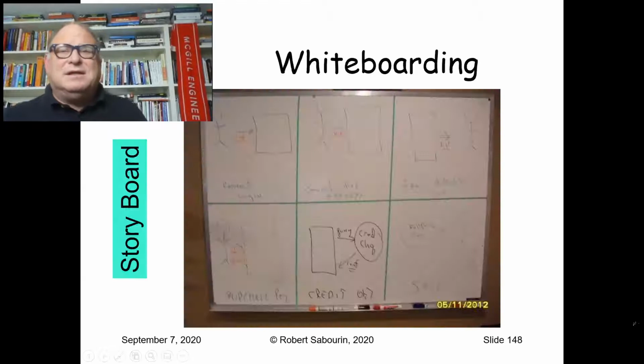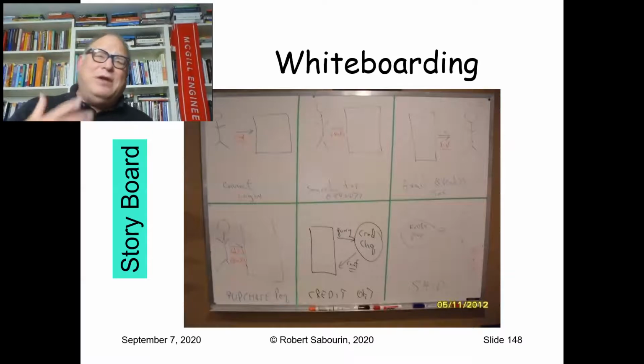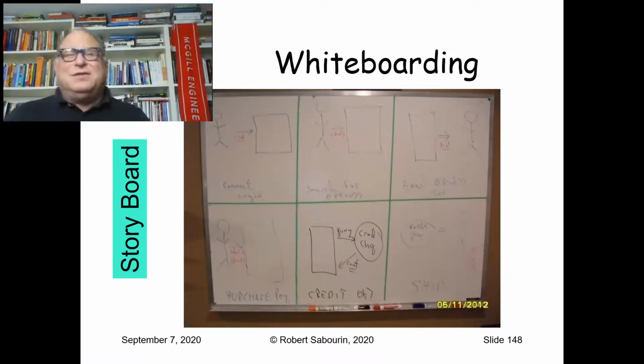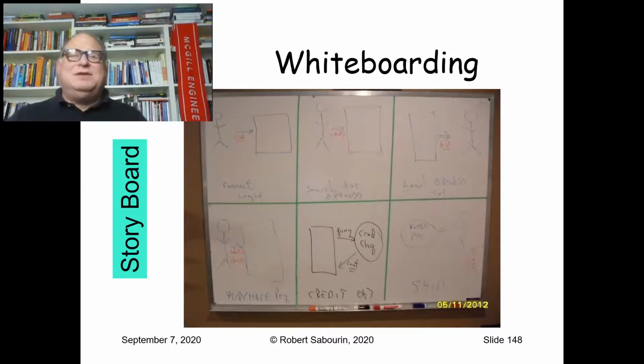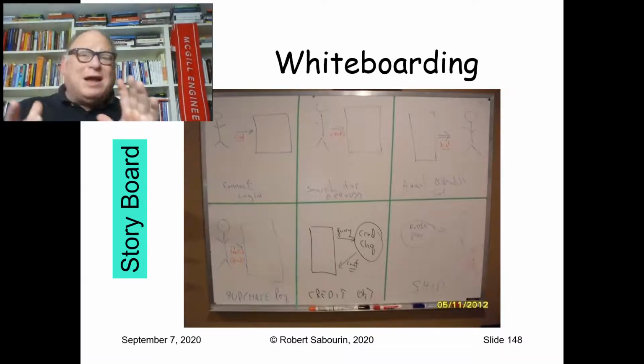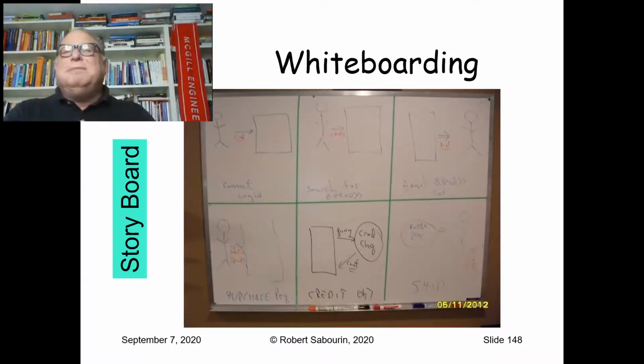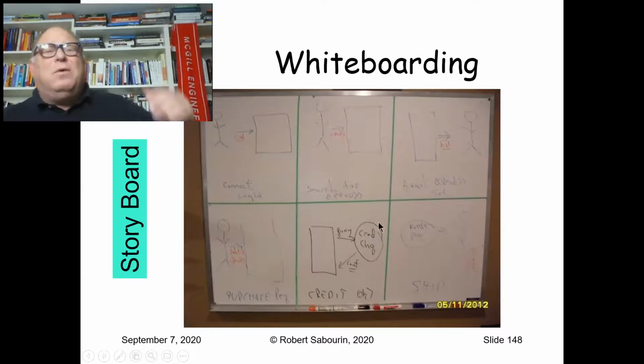Now, the style I like to use is, as I said, the American comic book style. As I said, I personally am not very artistic, so I use stick figures. That's all. I don't need to have artistic skills. I just need stick figures, a little bit of text on the bottom of each frame, and then from one frame to the other, I will show with arrows and maybe blocks the interaction between things, and I will try to also identify for each frame, was there data in that frame?